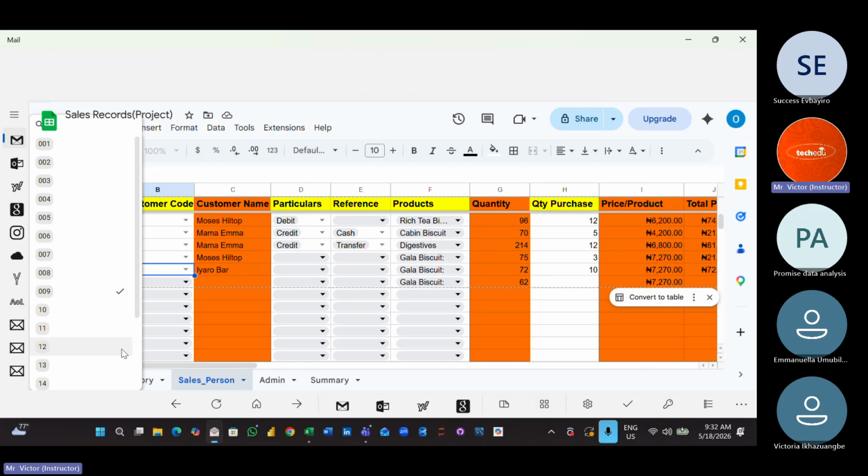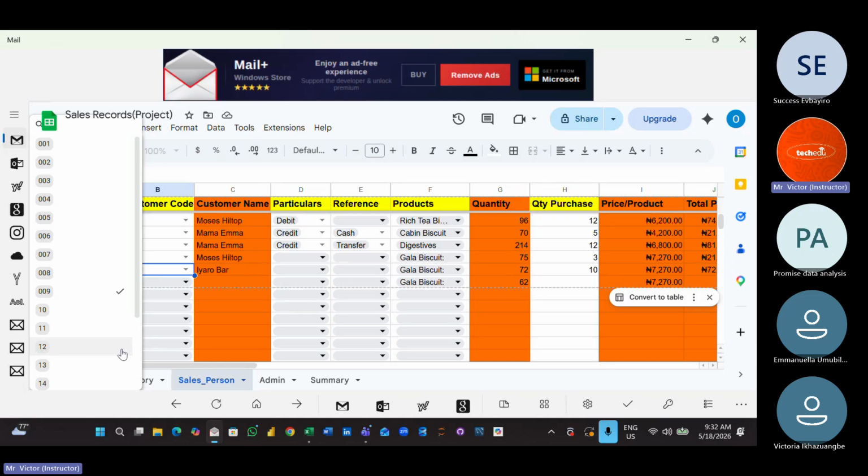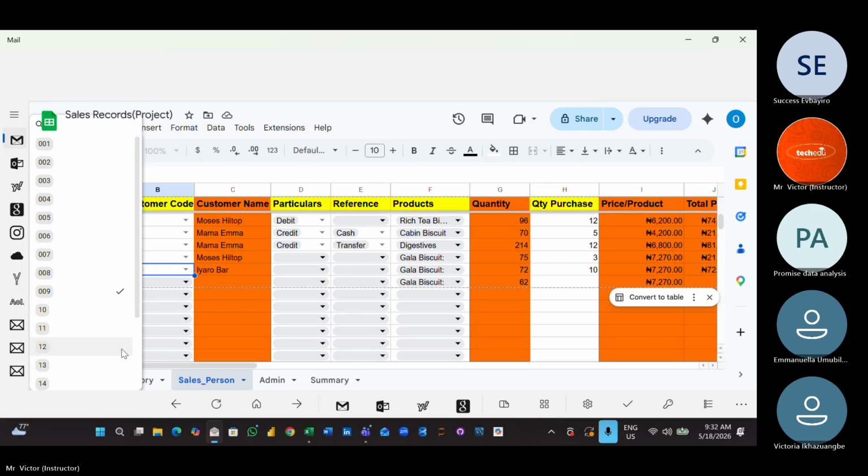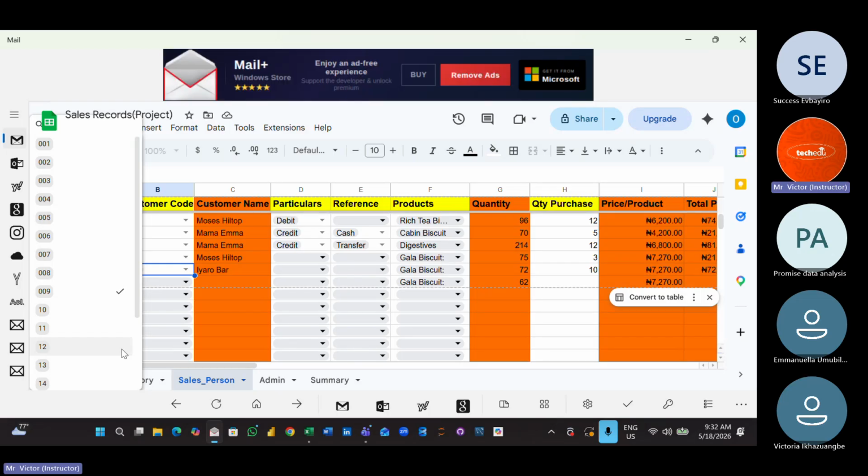Now, the same person, because of the drop down and the function automation, there are only two places where she or he can write manually. Only two. The only place I write manually is where you cannot automate it. So that is the only place that person can write manually.